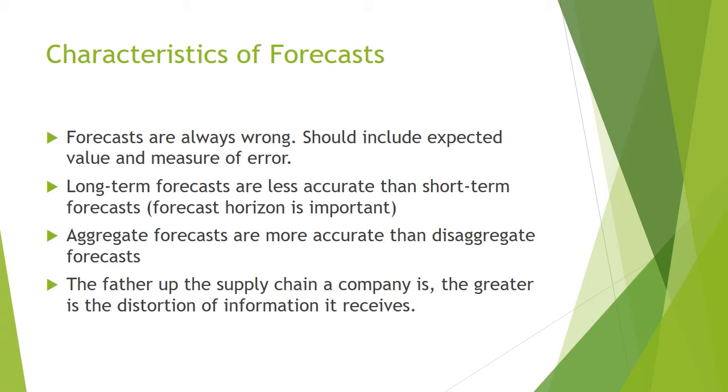So as a result of that, the farther up the supply chain an enterprise is, the larger the forecast error is. So in order to avoid this, collaborative forecasting based on sales to the end customers is more important when it comes to forecasting and dealing with the upstream of the supply chain.